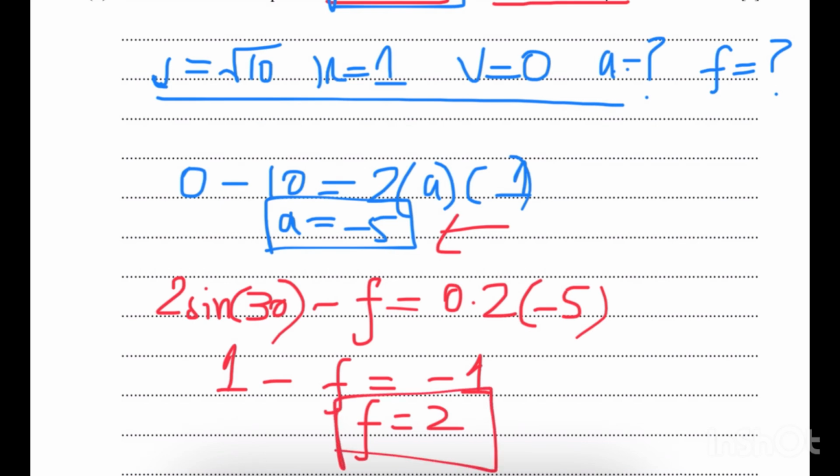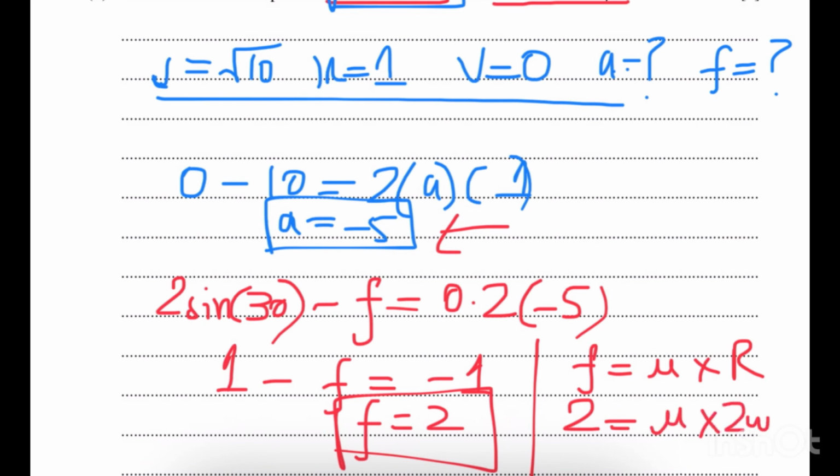So now we can use the value of R as well as the total value of friction to find out the coefficient of friction, since we know that the value of friction is always equal to mu multiplied by R. So 2, which is friction, equals mu times 2 cos 30, and we know that cos 30 is equal to under root 3 over 2, and if we multiply that by 2, we are left with under root 3. Mu equals 2 divided by under root 3. And with that, we're done with part B of question number 7.